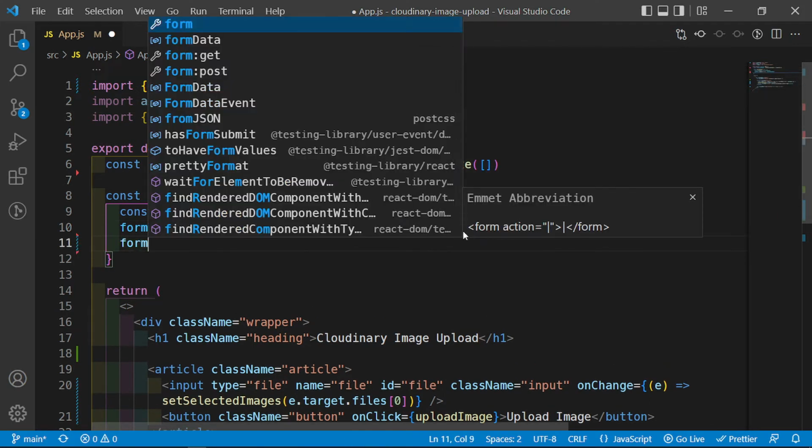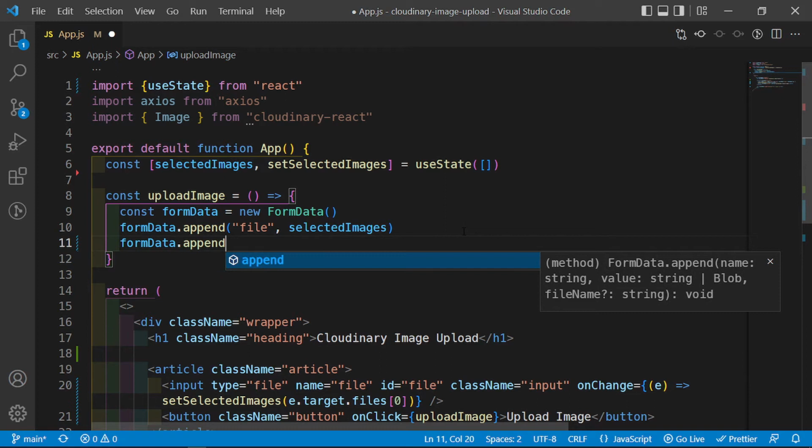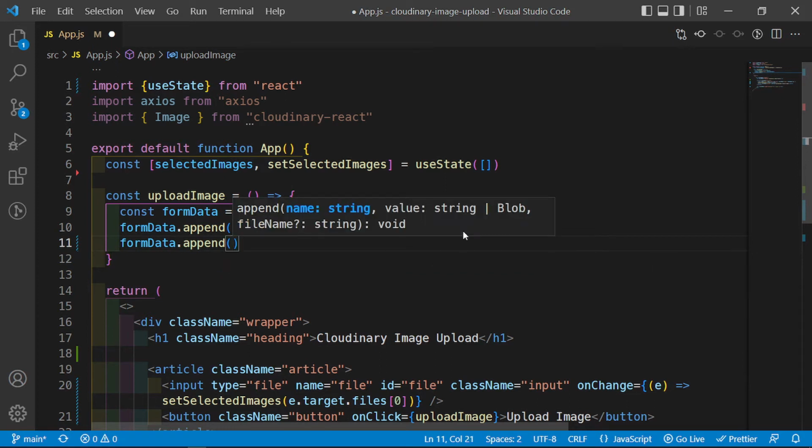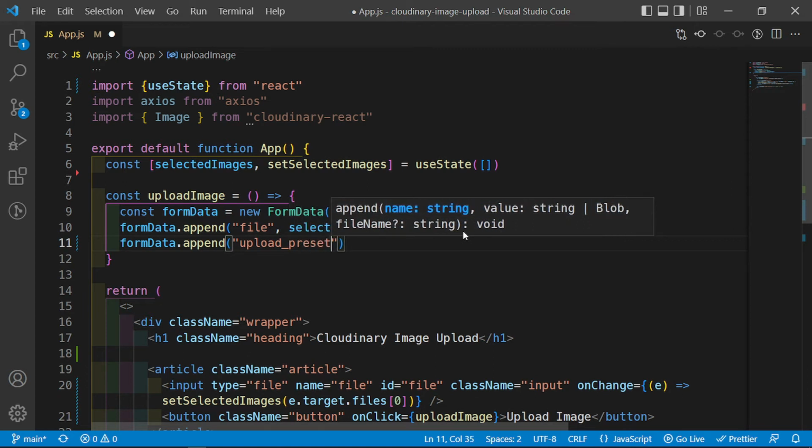And then we're also going to say formData.append, and we're going to be appending what is called upload_preset, and this is going to be set to a certain value, which I'm going to show you where we're going to get.